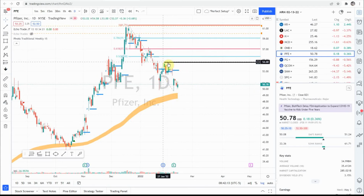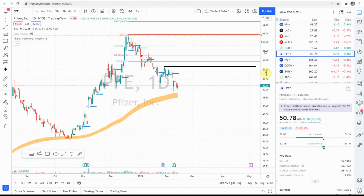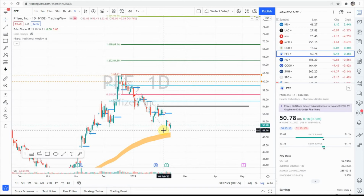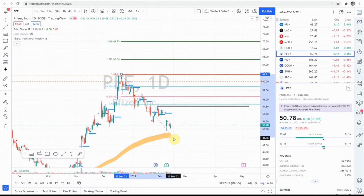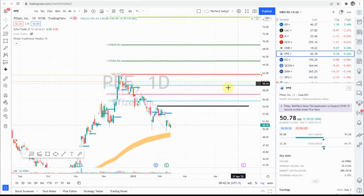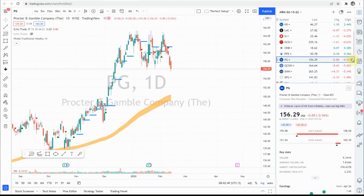Breaking through, higher high. Got to break up through there. That'd be the aggressive entry. More conservative entry would be up here. And then we'd be looking for 64.99, 69. But this may have a little lower to go. It may dip on down like this. So just keep an eye out. On the watch list for a reason. We're watching it. All right. Doesn't mean it's an entry alert list. It's a watch list. So, all right. PG, nope.